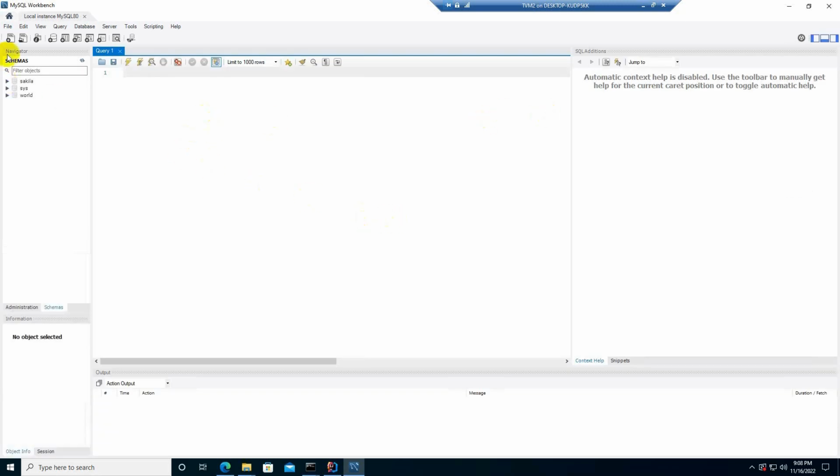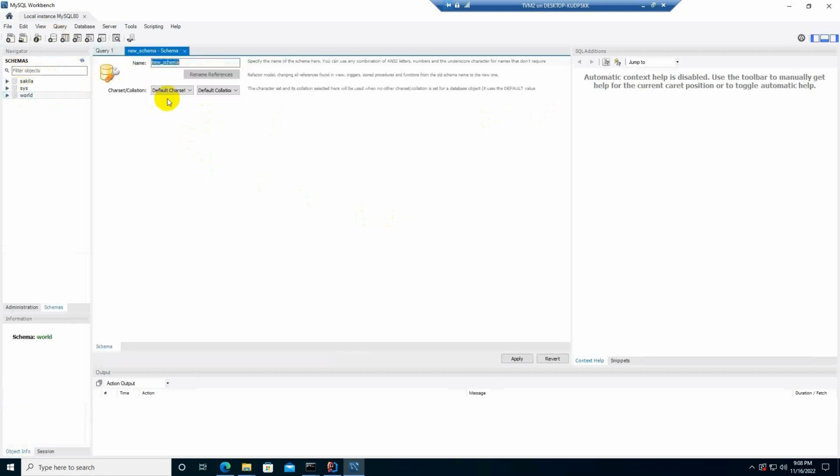Okay, see, there is no schema right now. These are the default schemas. When I installed the MySQL software, they came bundled. So I want to create a new schema and give the name productdb.